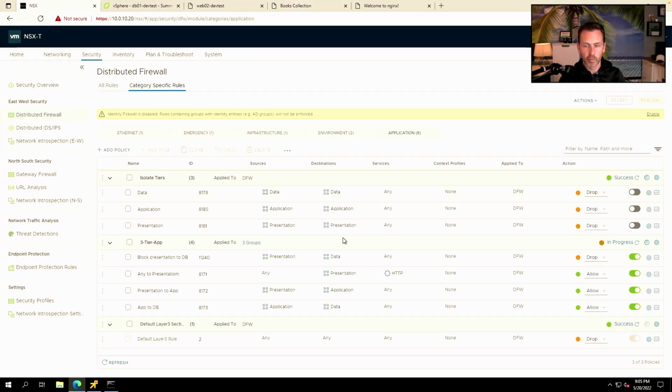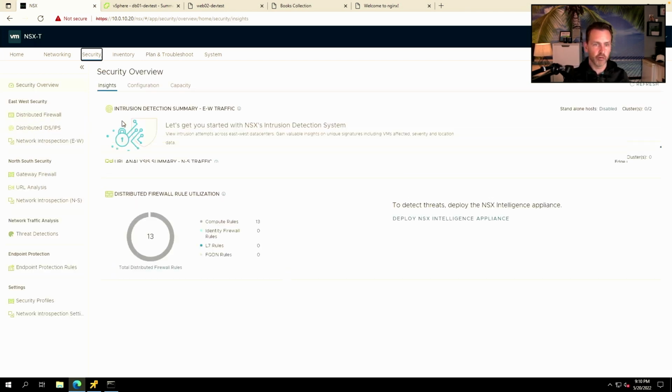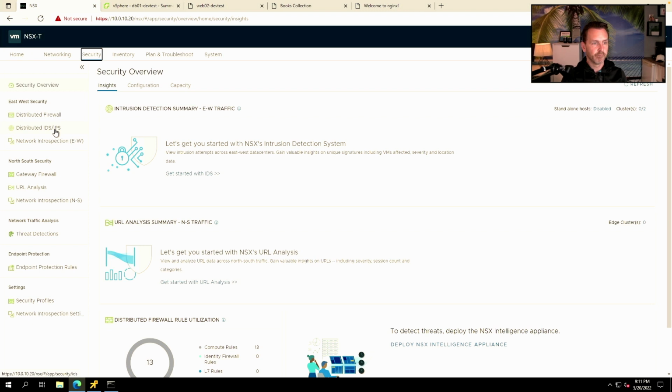Now there are so many more topics we could cover from a security perspective. This was all fairly basic layer 4 stuff, so IP address, service, but we can of course also do fully distributed IDS IPS, so advanced layer 7 stuff.